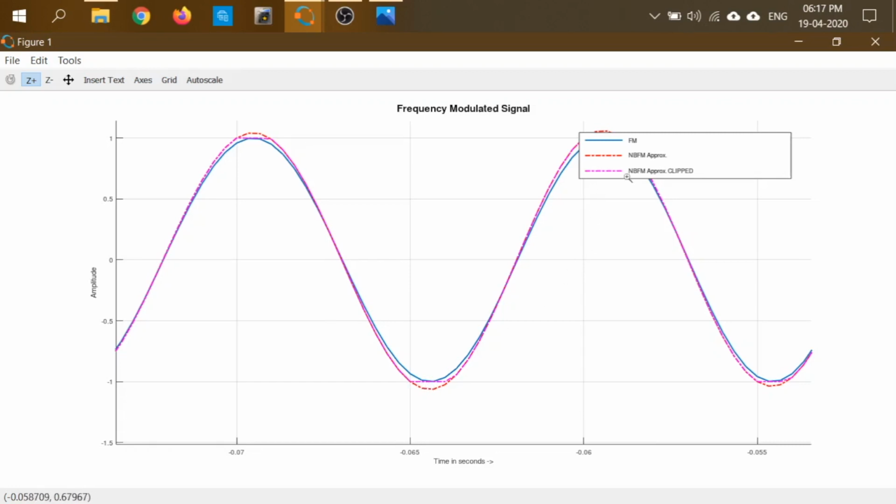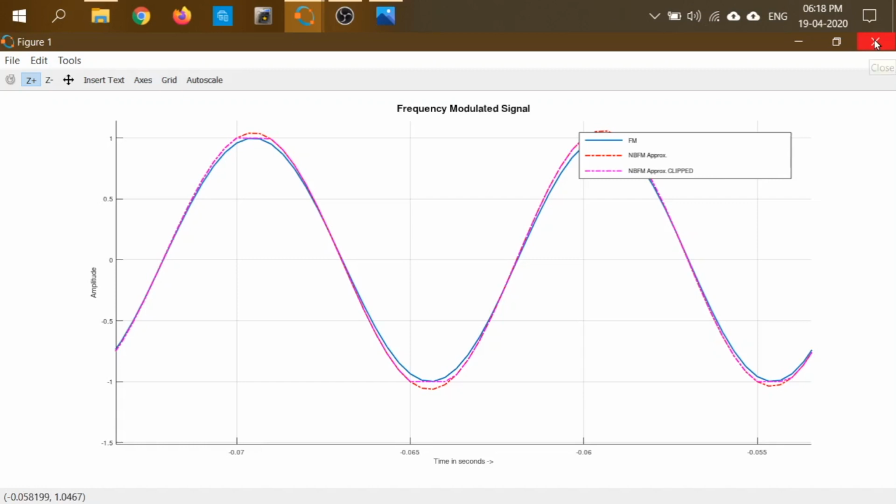And the third signal that we have got is a clipped version of this red signal. This magenta or pink colored signal is actually a clipped version, where if the value goes higher as compared to the maximum amplitude of this actual FM signal, we have clipped it. And this clipping happens in these frequency multipliers. Whenever a signal is given as input to that, we do this clipping, because this extra red signal that you see here, the extra going down or coming up of this signal, corresponds to amplitude modulation. We have seen this in the previous code also, where this red signal was showing this amplitude variation, so we want to clip that, so that is why we are clipping it off.